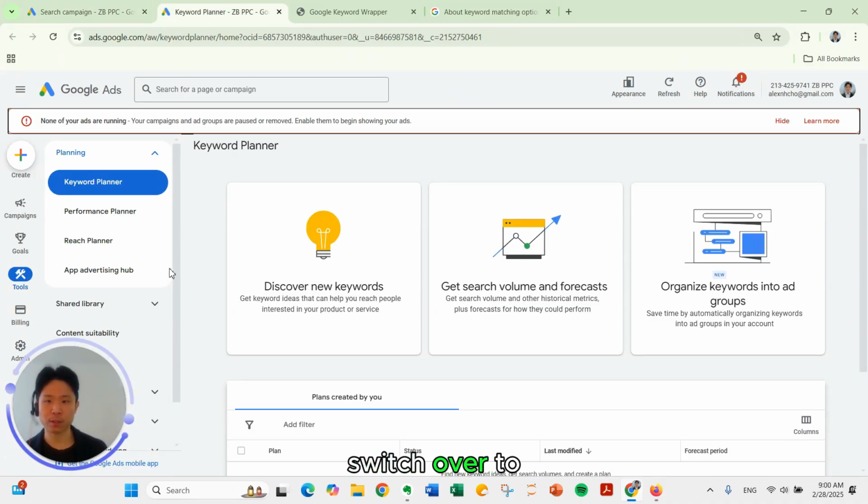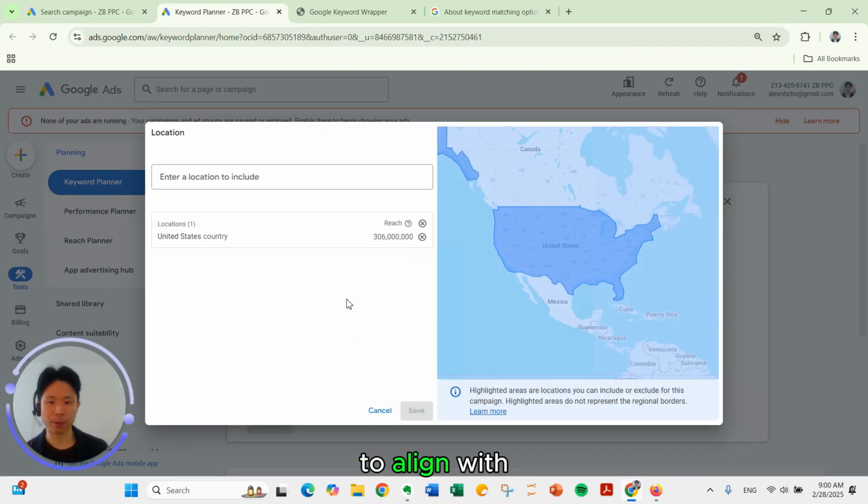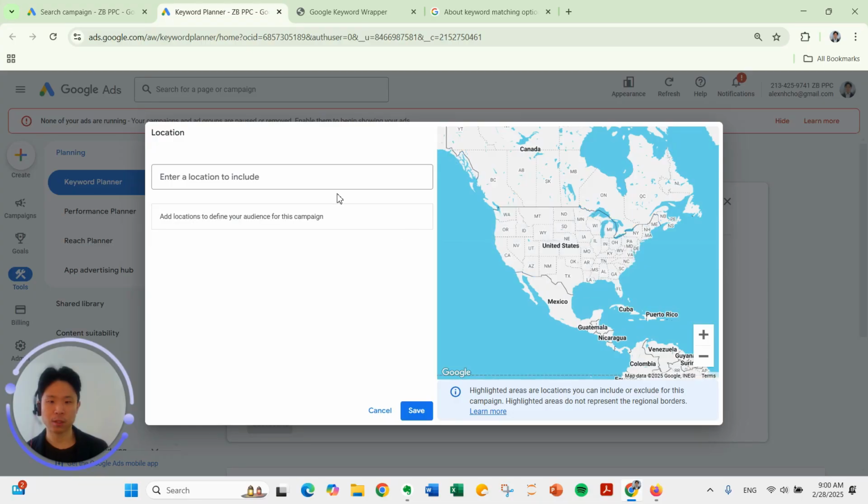Okay, I'm gonna switch over to the Google Keyword Planner. You get there by going to Tools and under Planning, Keyword Planner, and then click Discover New Keywords. Okay, we're gonna set our location to align with the campaign. Charlotte.